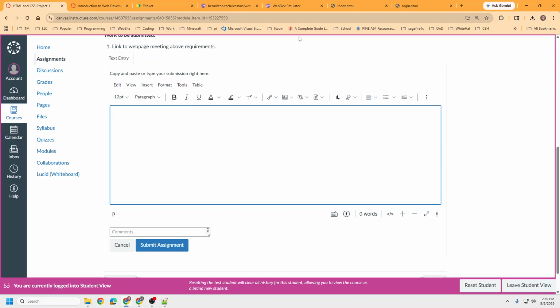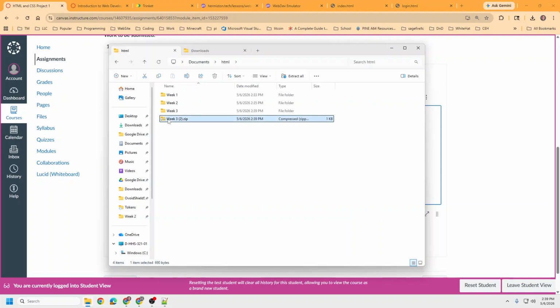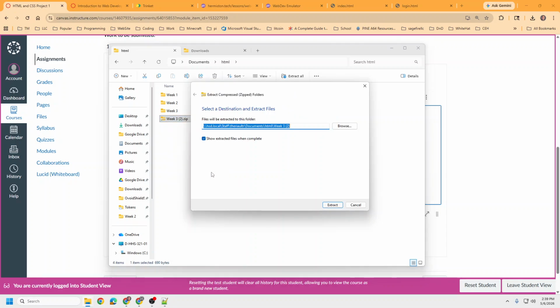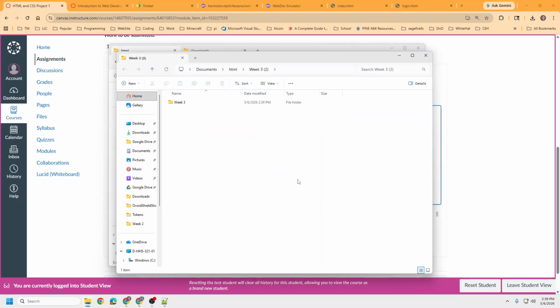So that way when I go to grade it, I'll unzip the file, and then boom, I have week 3, I have all your stuff here, and then all your links work. All right, this is the most important piece of this. All your links will work if you do it this way. All right. So I highly recommend that you use this mechanism for your system. It's going to get you pretty close to how a web server works.